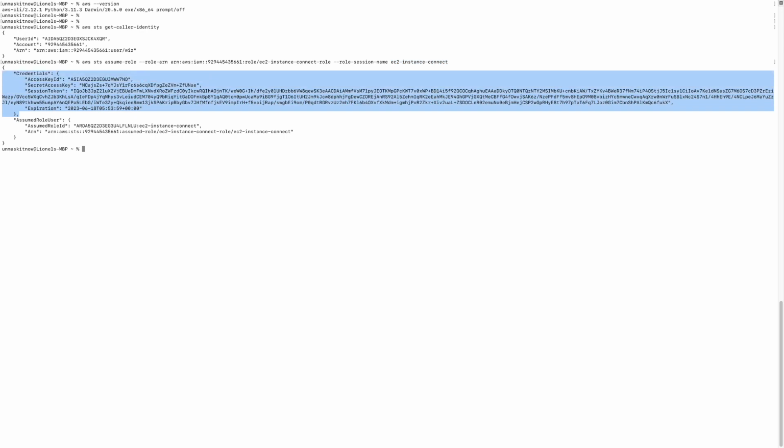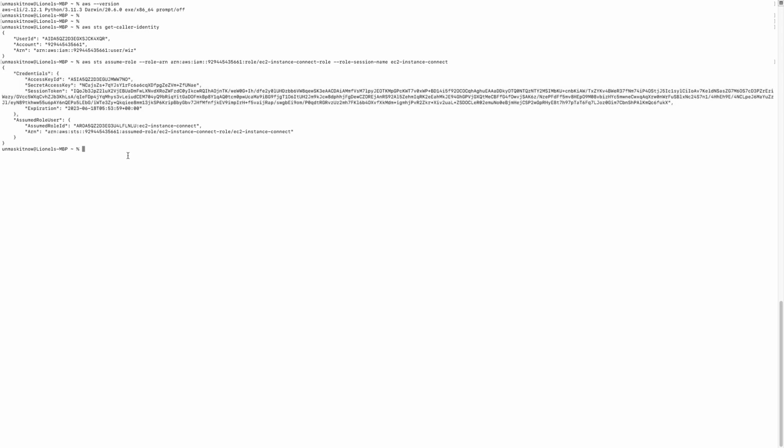So I'm going to copy across these credentials to my editor and then fill in to get the export commands. So I'm now going to use export commands in order to copy across the access key ID, secret access key, and the session token as environment variables. So let me first export the access key ID. Then going to export the secret key.